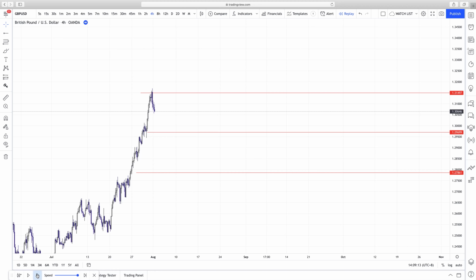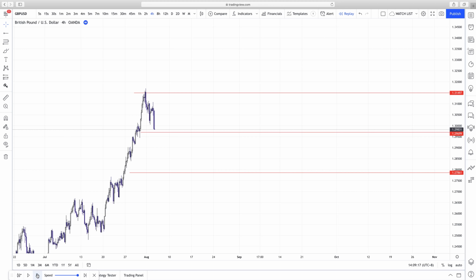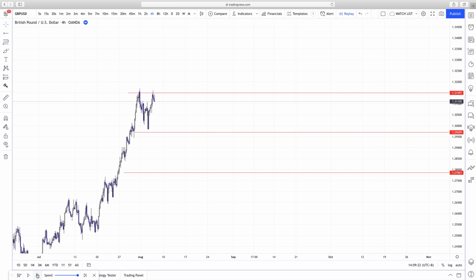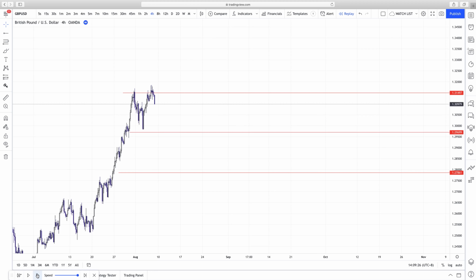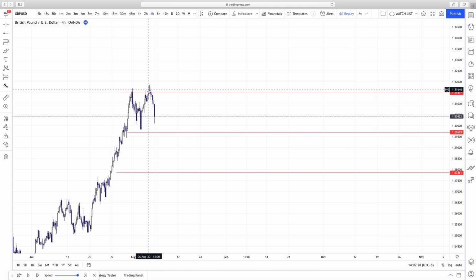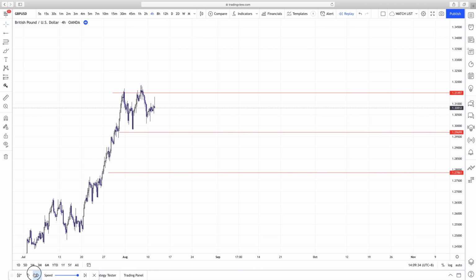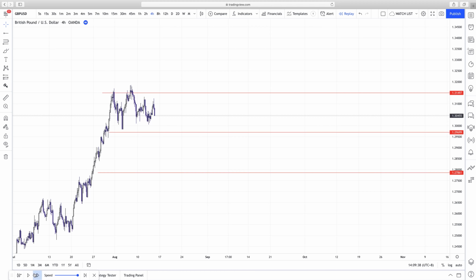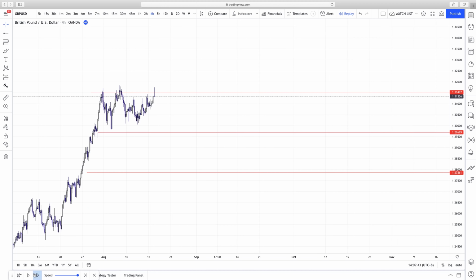Could have taken a short from this level. There you go, there's a huge trade, and we could have just targeted our next level because that's such another important level. We're coming back to test this level now. We're just wicking through it, just testing it, staying around it. This is why price is reacting to this level, because it's so important. It's such a key level. Again, we're coming back to test that level. Again, as you can see, it's such a strong level, such a key level.